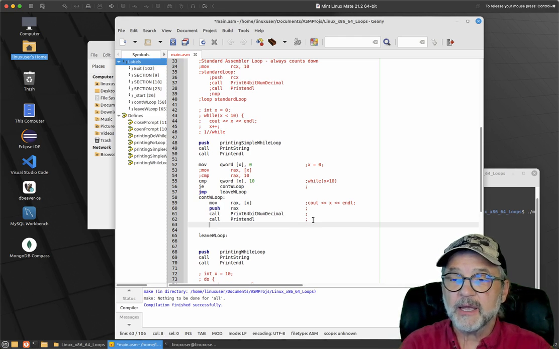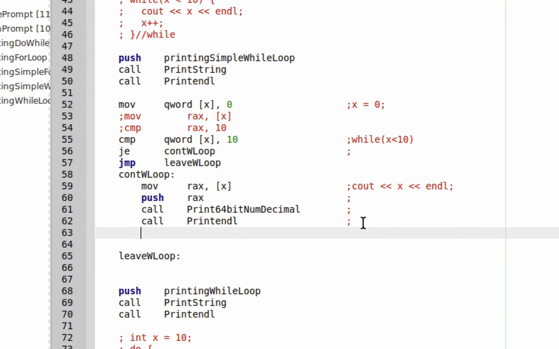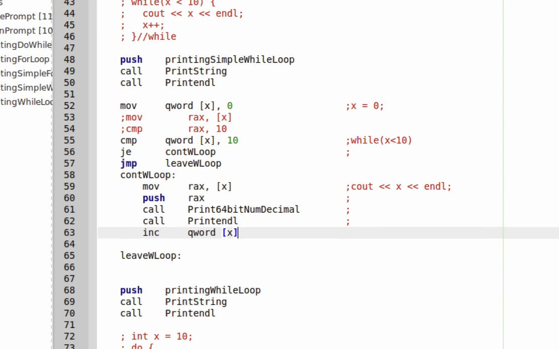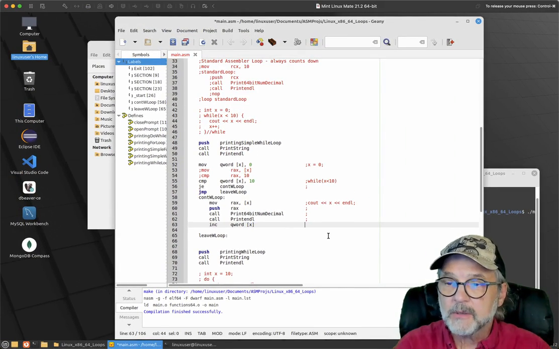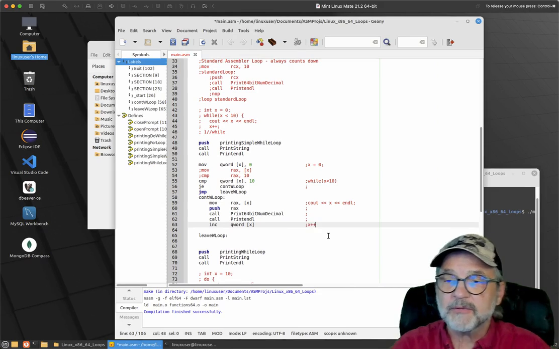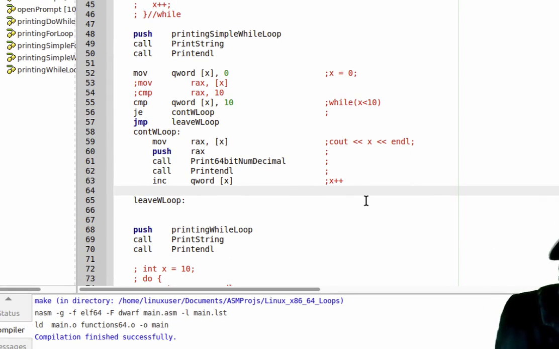So I'm going to say, now RAX contains x. It may not contain it after this. So let's see if we can increment a keyword starting at x. Can we increment it? Yep, it'll let me do that too. So I'm going to say that's x plus plus. And then we have to say jump to continue while loop.